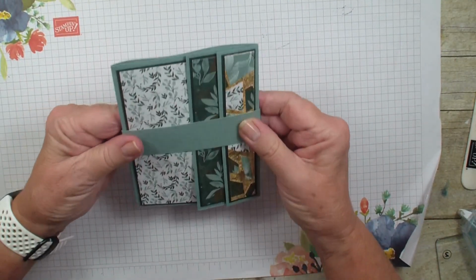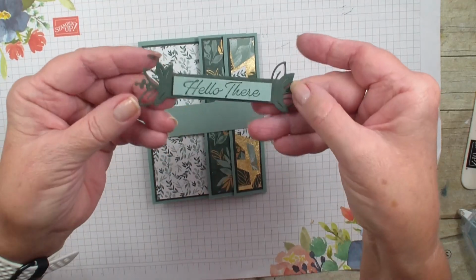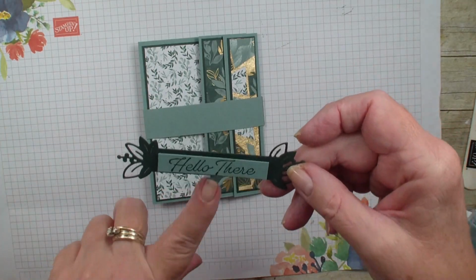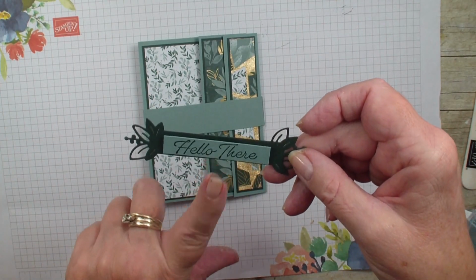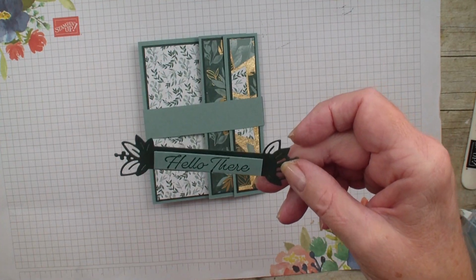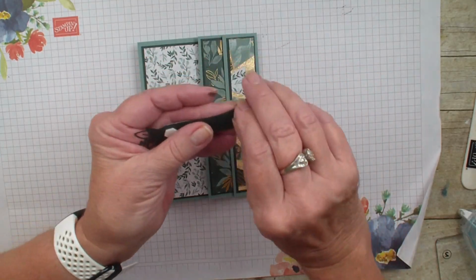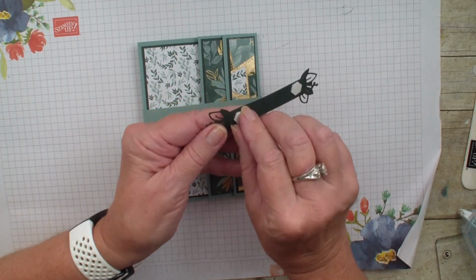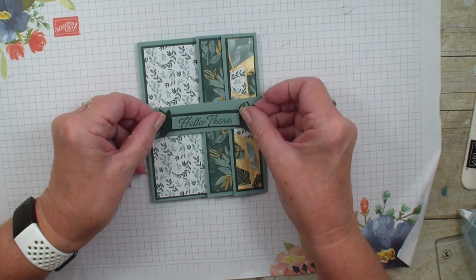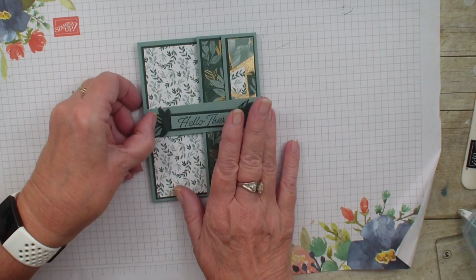And then I have taken the dies from the Eden dies. Again, you can buy these dies separately, or you can buy them in the Eden Garden bundle and get 10% off, or buy it in the suite and get all the exclusive items. I have already put some dimensionals on. I stamped the hello there, which is part of the stamp set.